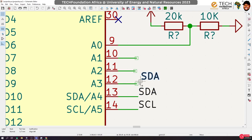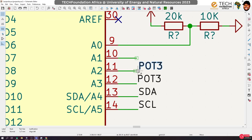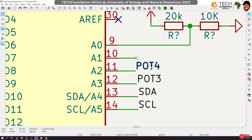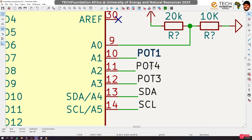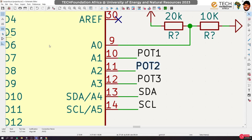Okay, so duplicate this. Let's call this Port 3. Let's call this port 4. Okay, I'm adding these things so that I can use it to teach certain concepts in programming. Oh, sorry, port 1, port 2, not port 4. Okay. So port 2.